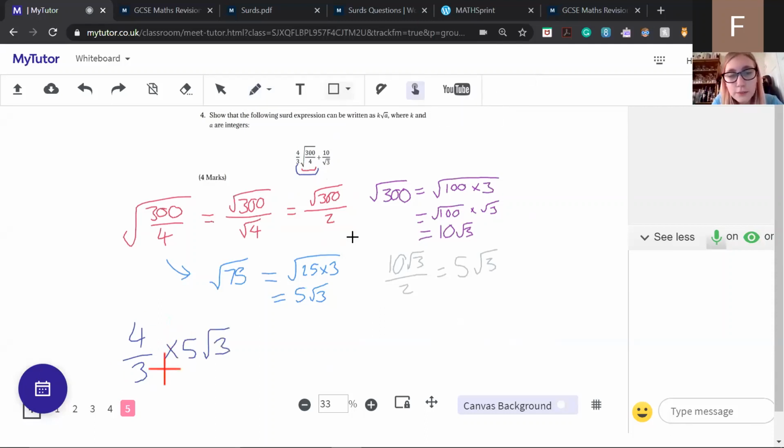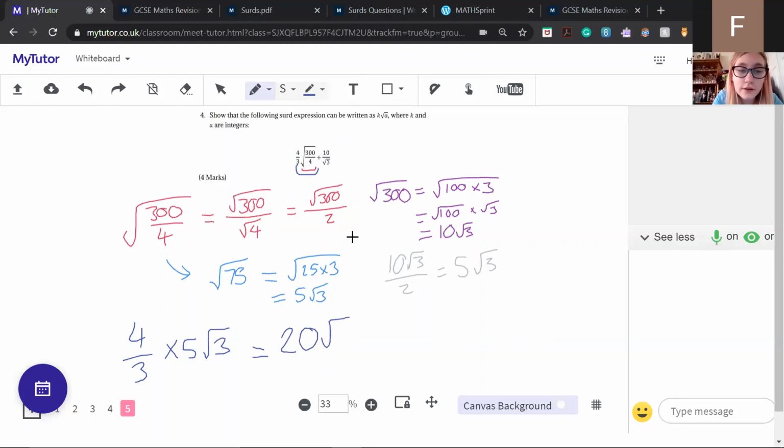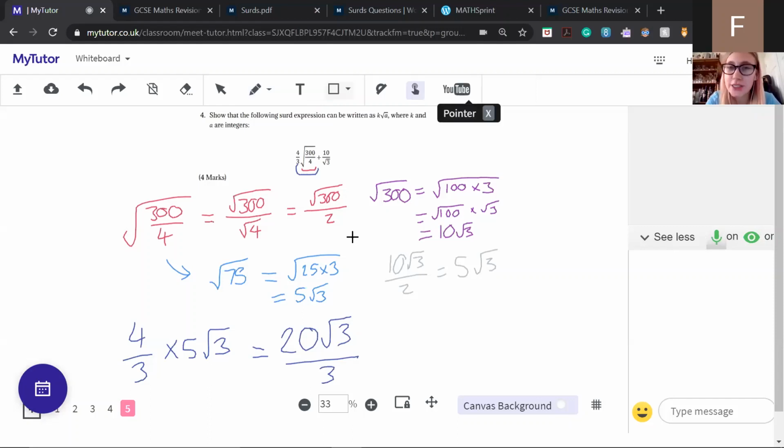And we know that when we multiply a fraction, we just multiply it by the top bit. That's one of our rules of fractions that we've covered before. And when we do 4 times 5 root 3, again, imagine what you would do if this was 4 times 5x. You'd have no problem in calling that 20x, right? So it's the same thing. This is 20 root 3 on the top, and keep that 3 on the bottom. Hopefully that makes sense. Just give me a shout if that doesn't make sense, but this is just fraction multiplication. So that wasn't too bad. That's just what we've done, right?